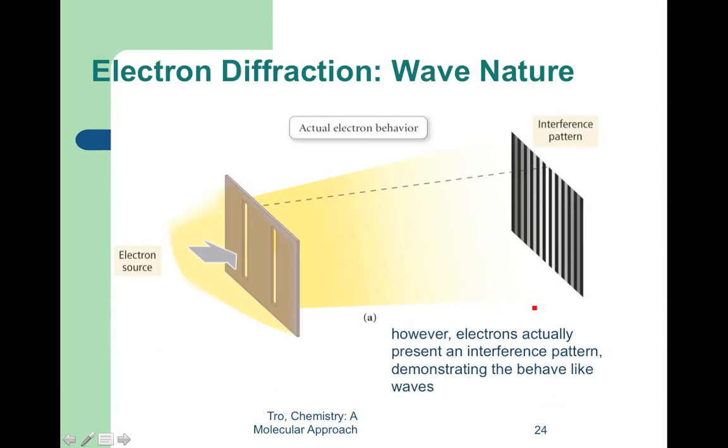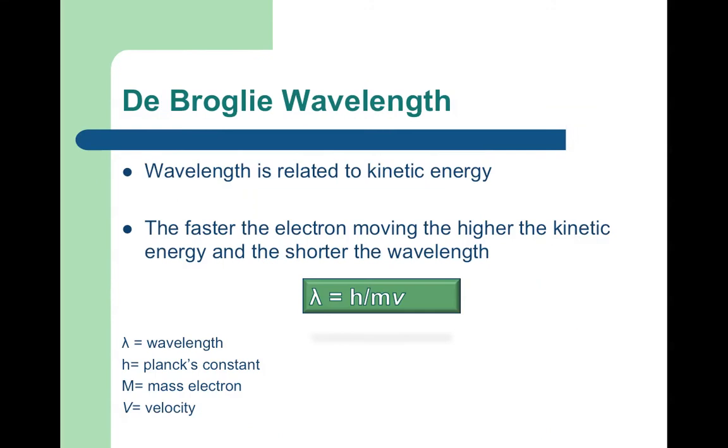But what they found is that you didn't just see two slits of light, you saw many slits of light, which was pretty amazing. So they realized that these electrons were bending through. Basically, electrons act as a wave and as a particle, just as we were talking about before. Because of this, just like light, we can calculate the energy and wavelength of an electron. Remember, the big difference is that electrons have a mass.